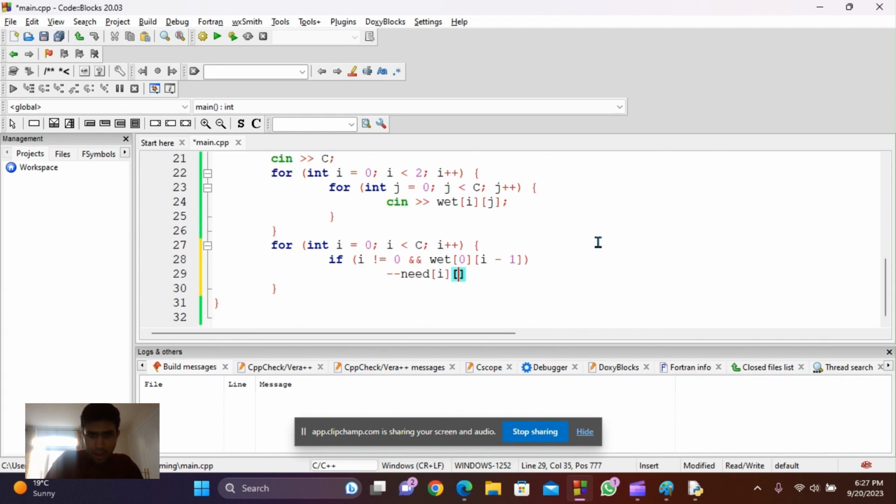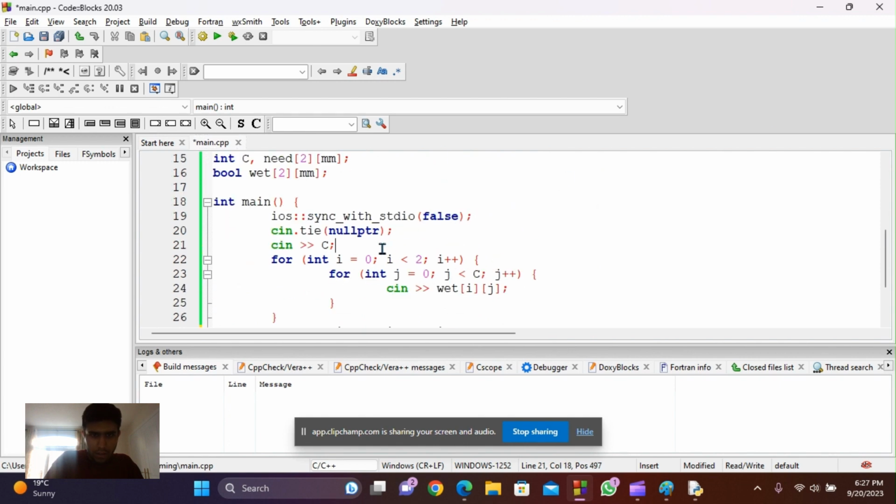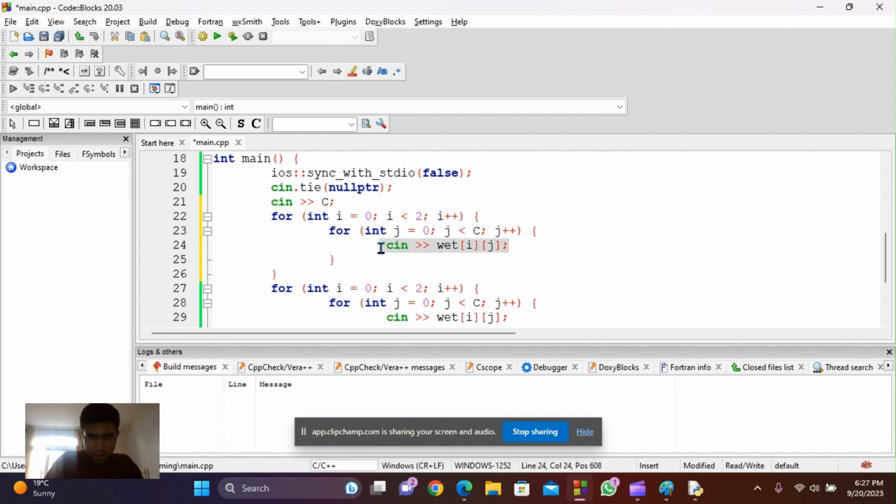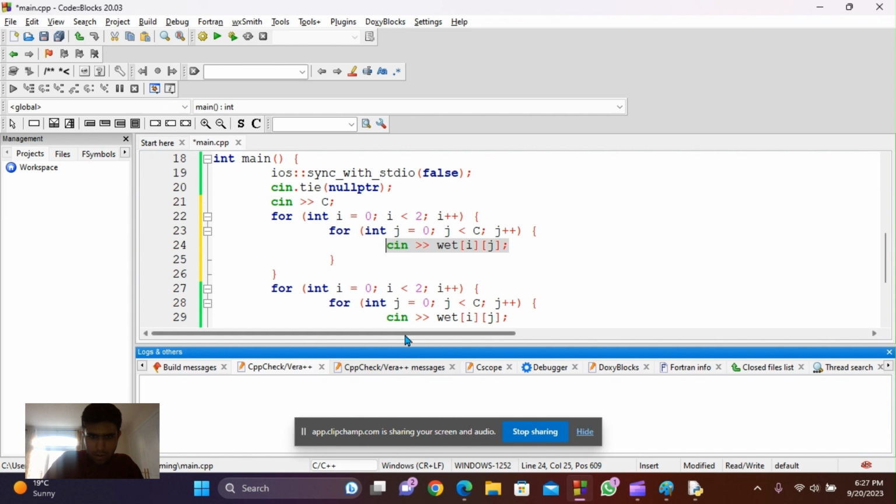Yes, need i j. And of course, initially everything should just be 3. So if we just do the same thing here, initially everything should just be c.